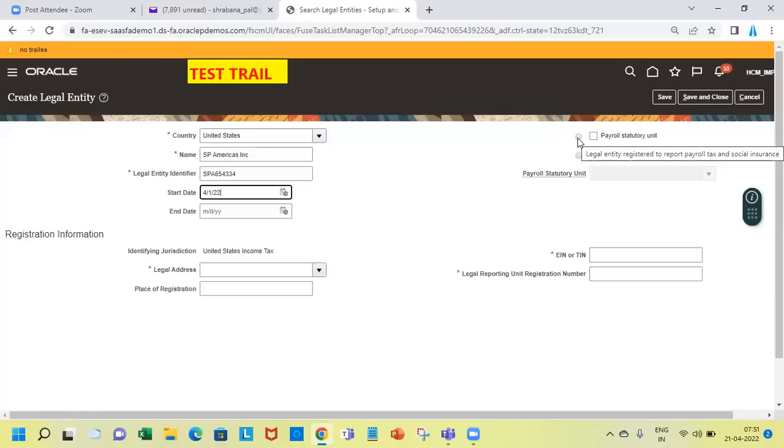Payroll statutory unit is the entity that is responsible for deducting of taxes, and the social security, the statutory compliances that are required. So based on your need, you would be defining them. Similarly, you define a legal employer.